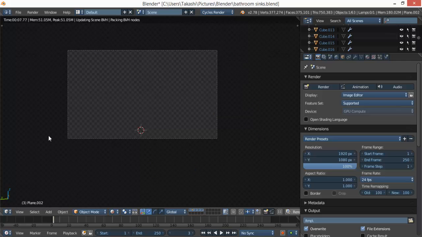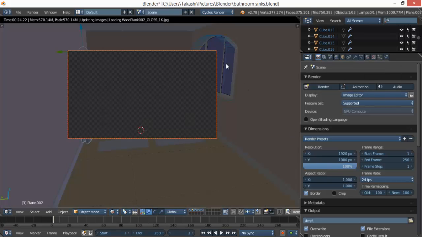Now this might take a while depending on your computer and how much stuff you have on there. So a way to speed it up is by clicking this little button in the camera in the scene tab all the way to your left, I think, under dimensions, border, and it'll only limit it to your camera area. Now keep in mind, whenever you pan around with the middle button, it will take it out of this mode.